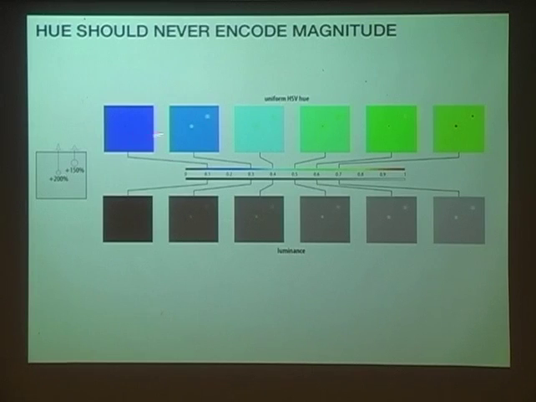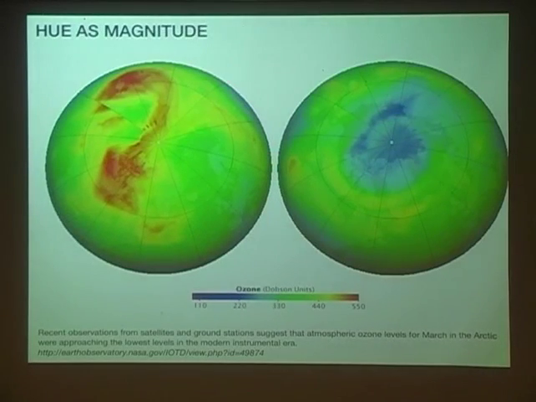But look what happens when I use hue to encode the magnitude. Here, I can't even tell that there's another signal, because if I move a little bit over, the greens look the same, and nothing changes. But as soon as I cross over to another category, like yellow or red, suddenly I get a signal, and I'm fooled into thinking that there's more change than there actually is.